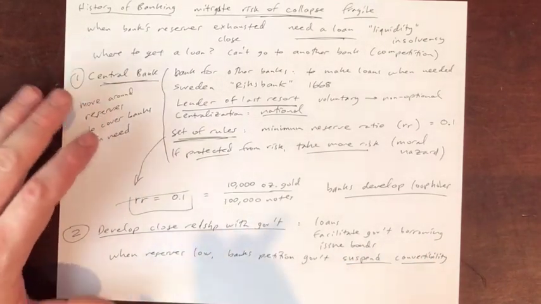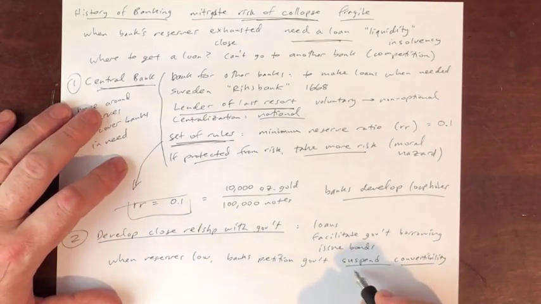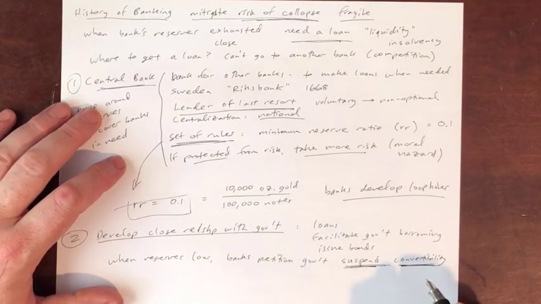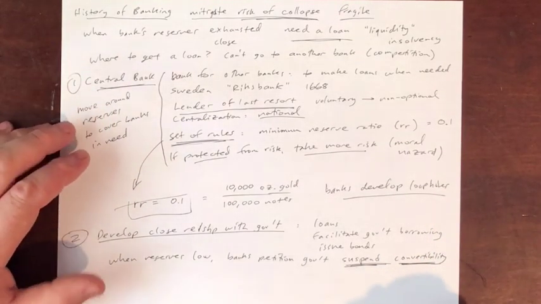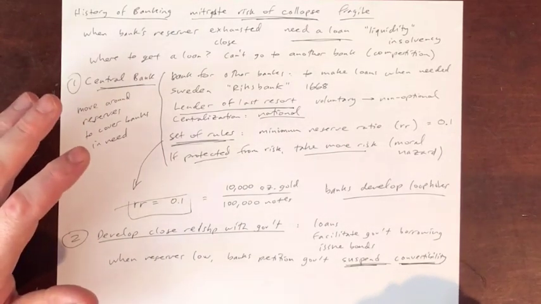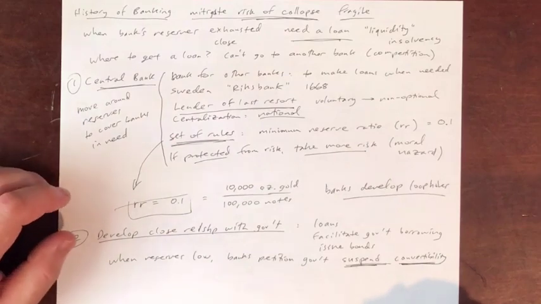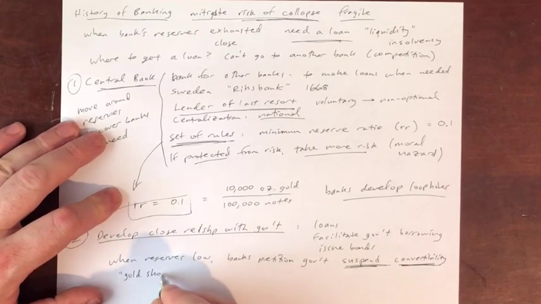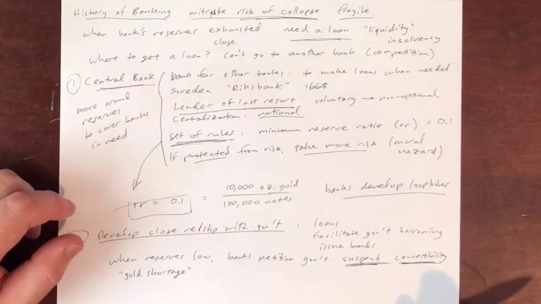So the only thing that banks can do in that situation, that is, when many banks are facing problems, many banks have low reserves, they say, look, just as a temporary measure, please let us do this. Suspend the convertibility, okay? Allow us to say to people, listen, it's a national emergency. We are not going to give any gold, right? And banks provide perhaps history's most audacious explanation for this. They say there's a gold shortage. A gold shortage. I wish we could help, but there was a terrible shortage of gold.